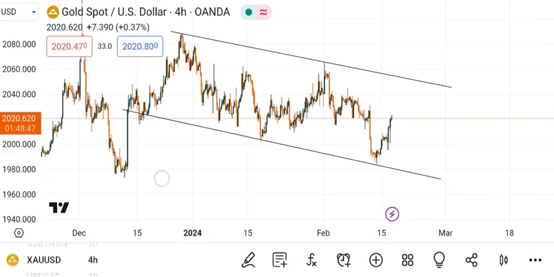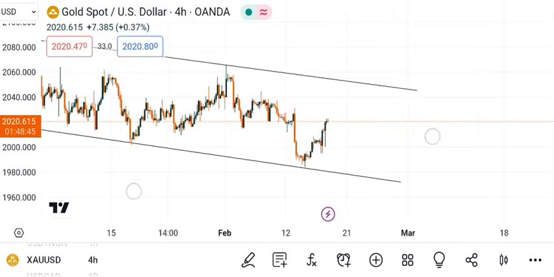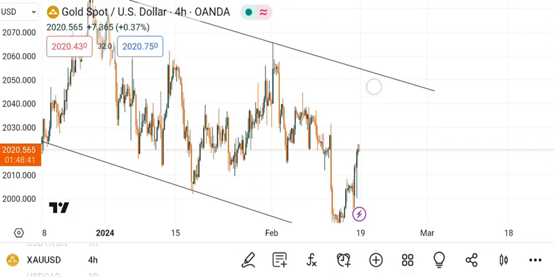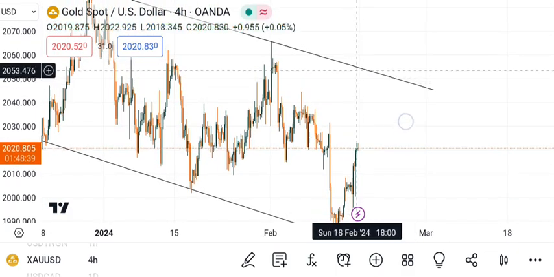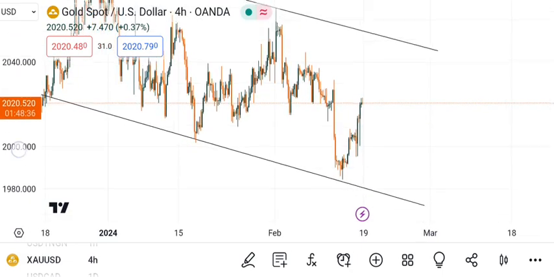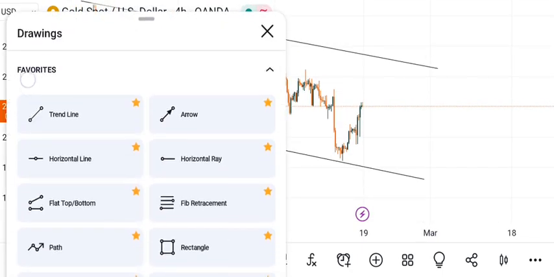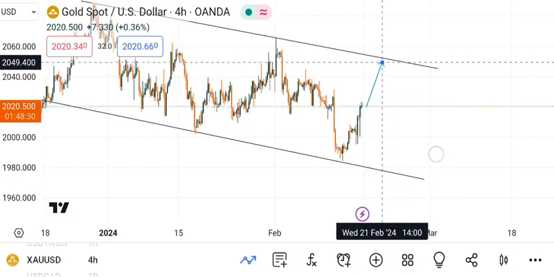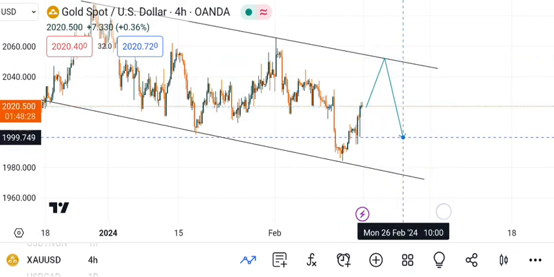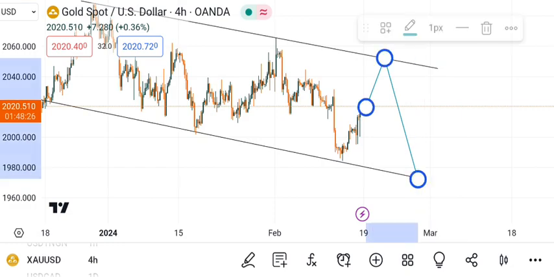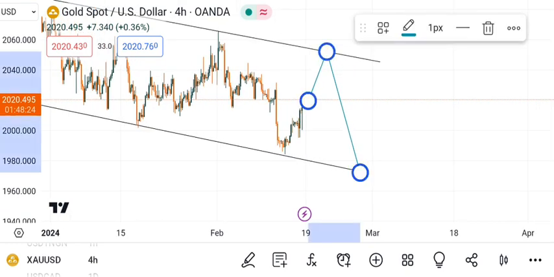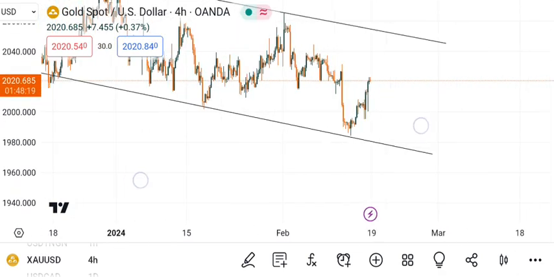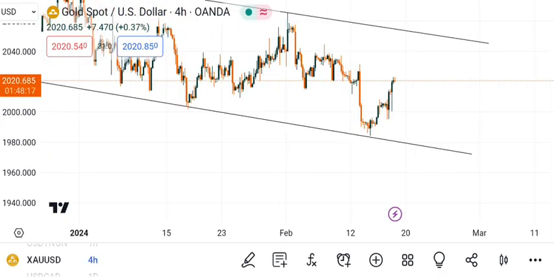All right, good. This looks good. So currently we are expecting price to get to this level here, before dropping to this point. So all you have to do is to wait for price to get to that level before thinking of selling. So for now, let's go to the 1-hour time frame to see more.